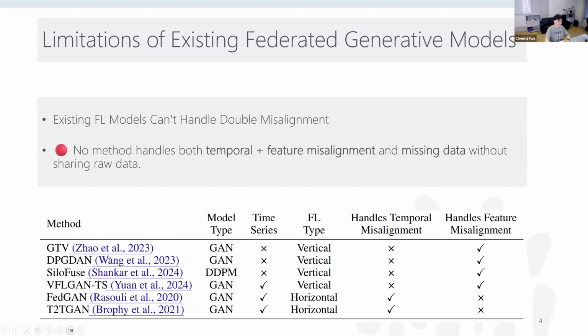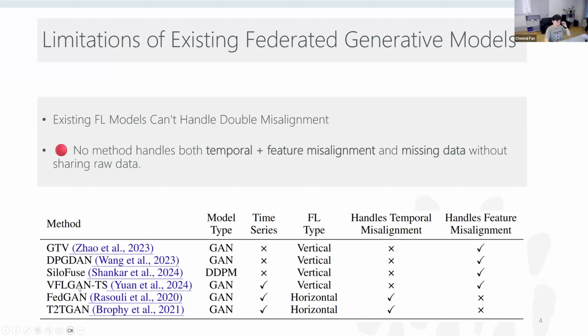There are a few methods. The vertical federated models like GTV and DGP-GAN assume that all clients share the same samples or time steps, but have different features. So they handle feature misalignment, but not temporal misalignment. Horizontal federated methods, such as FedTGAN and Time-series GAN, assume clients have the same features but different samples, meaning that they can address temporal misalignment, but not feature mismatches.